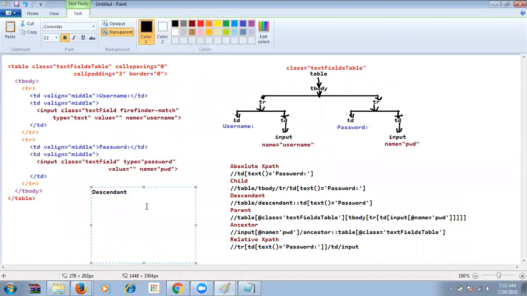We have seen ancestor, contains, starts-with, ends-with; we'll see later. Okay, then after that, I'll show you and, and or. I'll show you that right now.